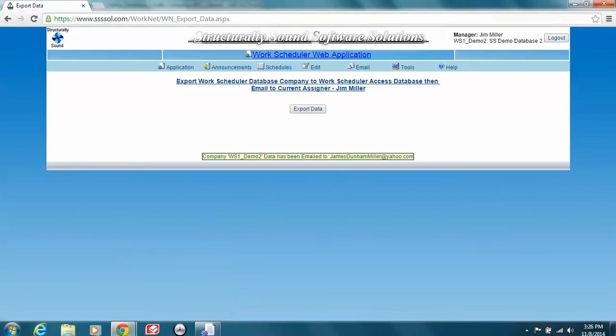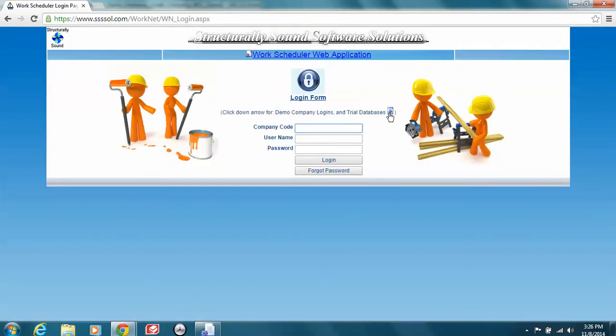And so it's logged in now. Well, Jim Miller was logged in when we started. So I'll log out, or I logged in as Jim Miller, but it was under the previous database before I uploaded the one we just created. So I uploaded the new database company for the Access database, and I imported that.